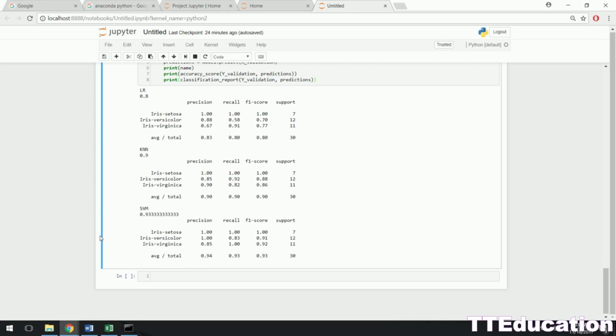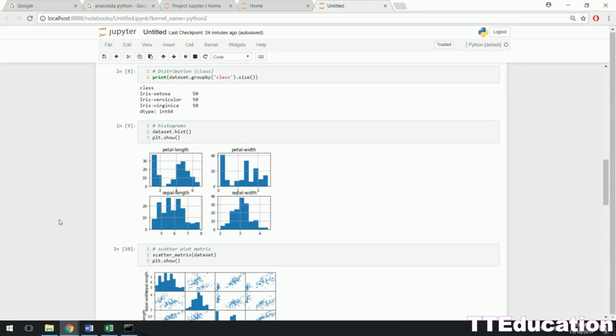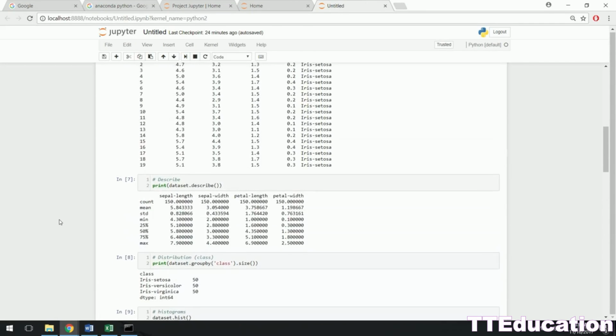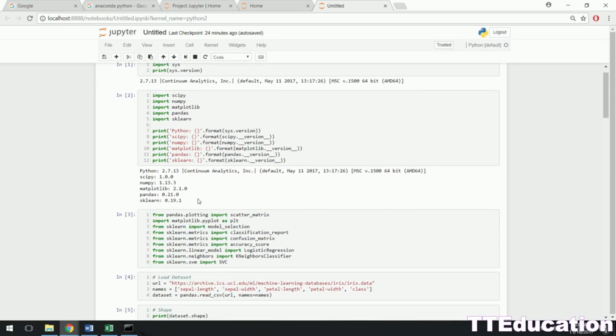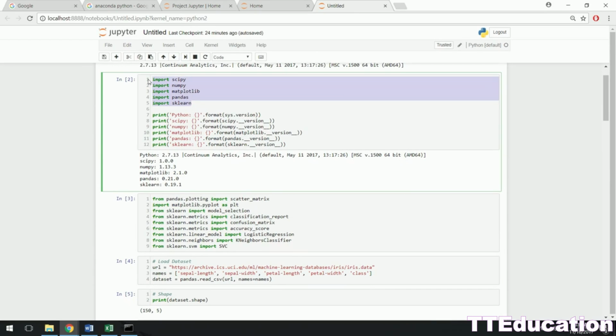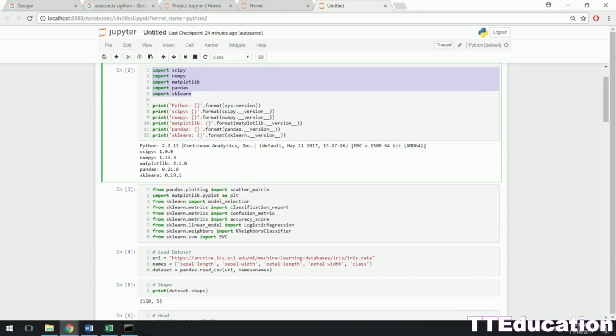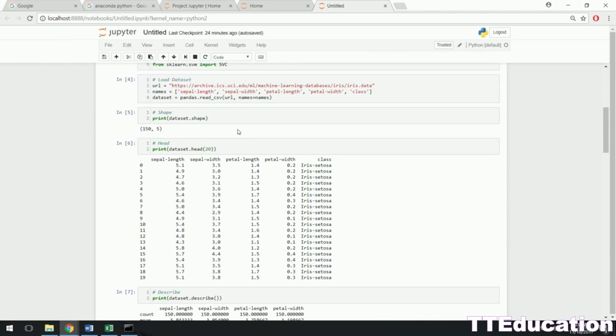So this brings us to the end of this project. We've compared and contrasted these three models. We took a look at doing some necessary steps in machine learning. We learned how to import different packages and some common libraries used for machine learning in Python, the scikit-learn package being probably the most common. We loaded a data set into Python. This is going to be essential for almost all of these applications.